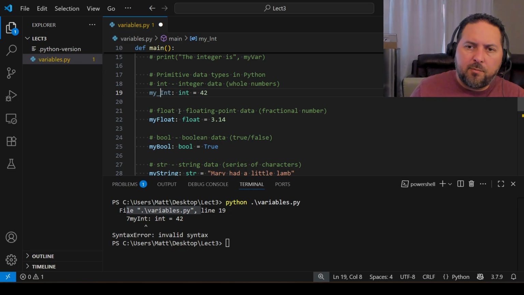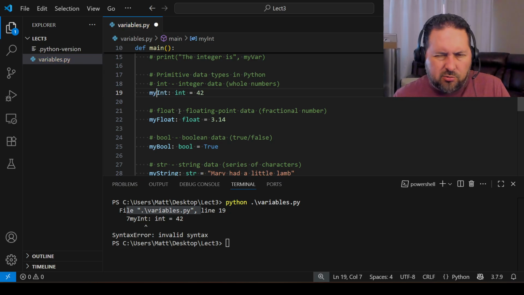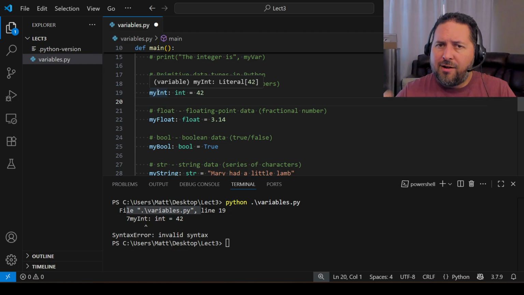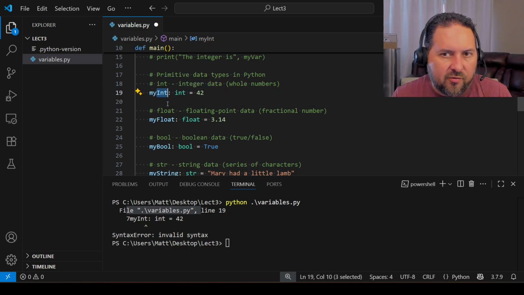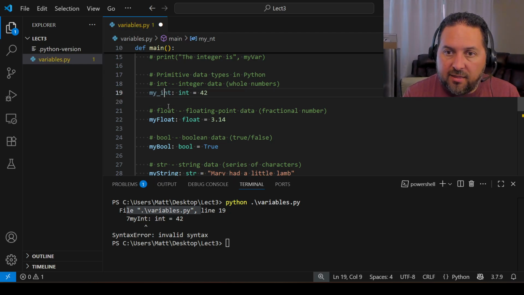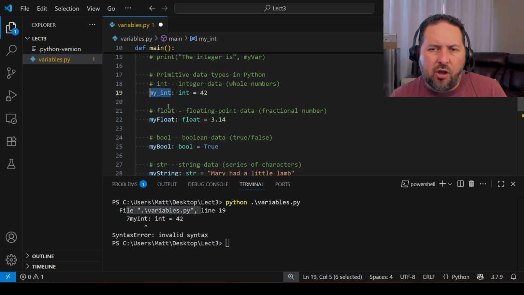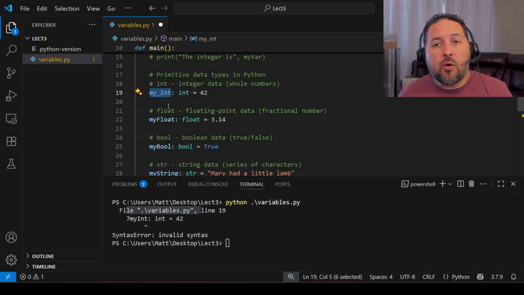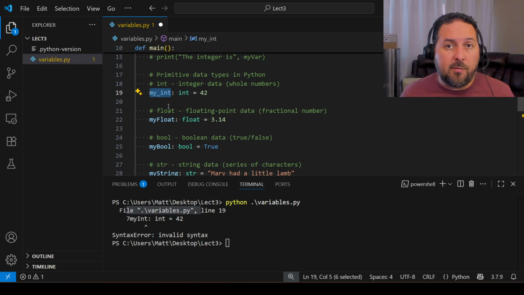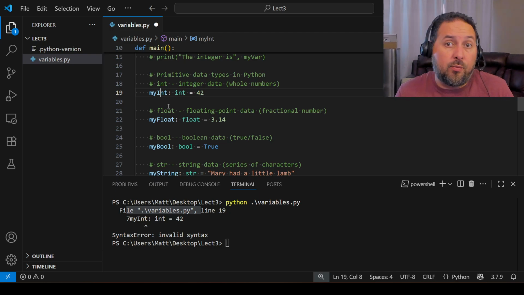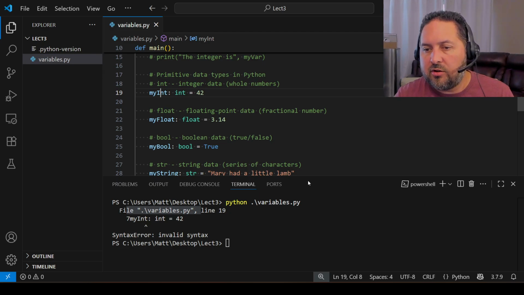For naming conventions, some people like to do this thing that I'm doing, which I think is referred to as camel case, where you start it off with lowercase, and then if you want to denote another word in the variable, you would just uppercase the first letter of that word. Some people might do other conventions like this. I can't remember what it's called. There's lots of conventions. Some companies you might work for might actually dictate the variable naming convention, and they might even have a linter that they run on your code that just does it for you. I don't personally care what you name your variables. You can name whatever you want, but just recognize that the interpreter itself does have some naming rules that it will enforce on you.